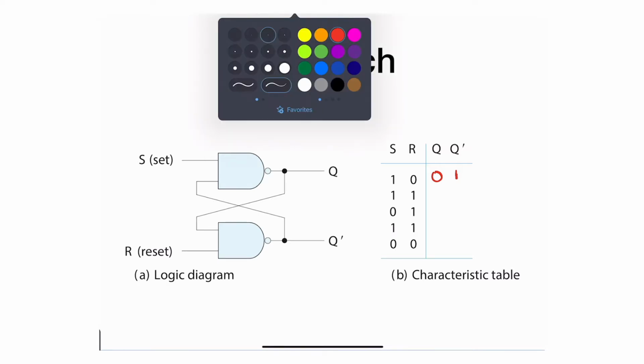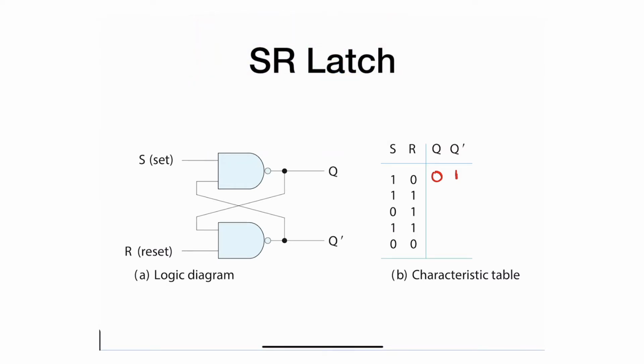Okay, let me just do this that way. And then 1, 1 is actually the stay condition. It's just the meaning of ones and zeros on the input that changes. So that's a stay, and this one here is a set. Okay, so we're going to stay, and this one here is the one that is illegal. So we can have it that way.